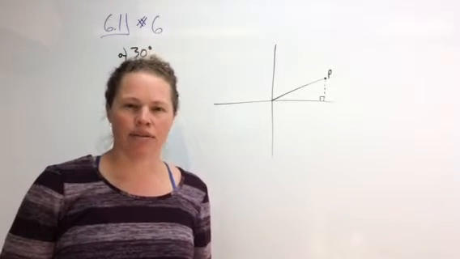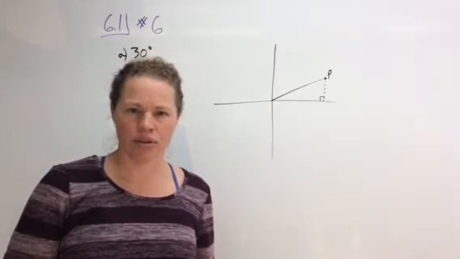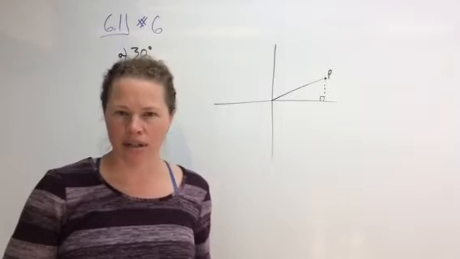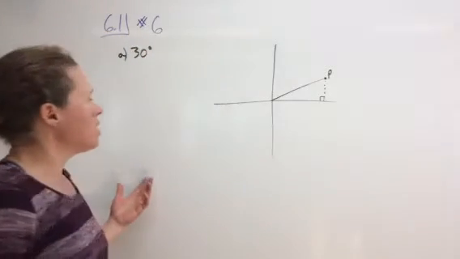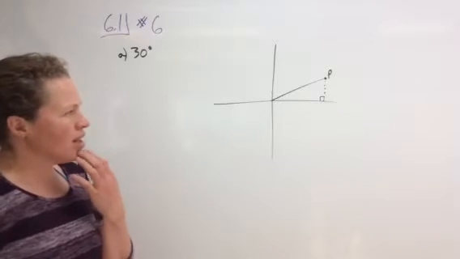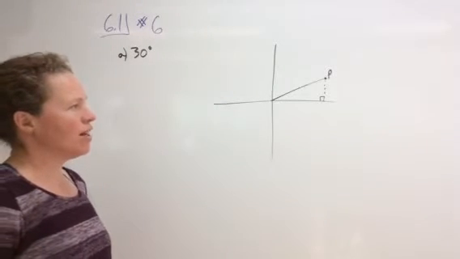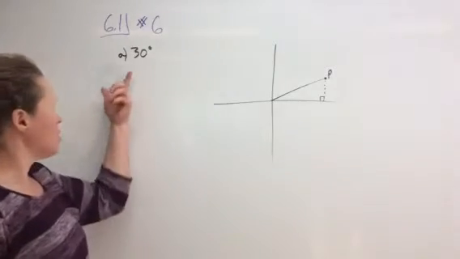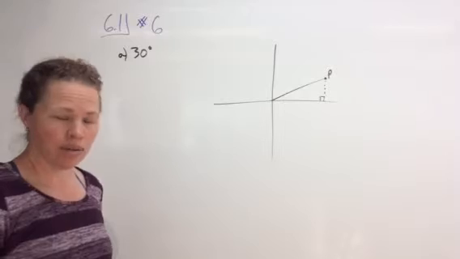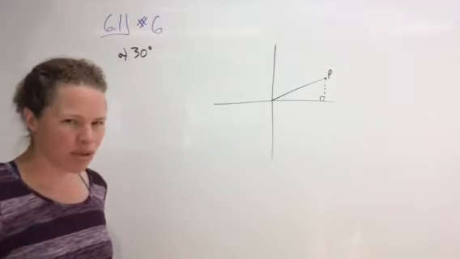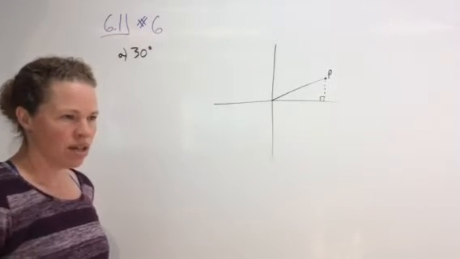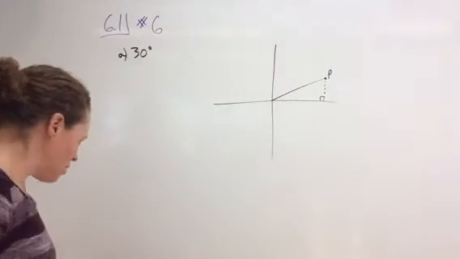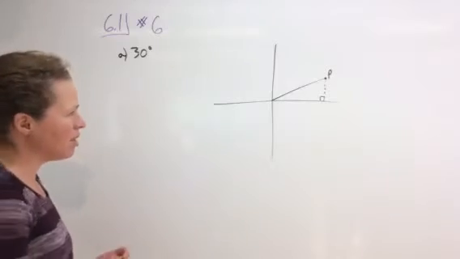So in question 5, I did a video where I showed you how to determine the sides of a triangle that's a 30, 60, 90. And in number 6, they want you to work with that sort of idea, and they want you to find a point that you get the coordinates for, starting with a 30-degree angle. Well, it's kind of arbitrary, because as long as they follow a certain pattern, you could have chosen any number of points. So I'll walk you through what I mean here.